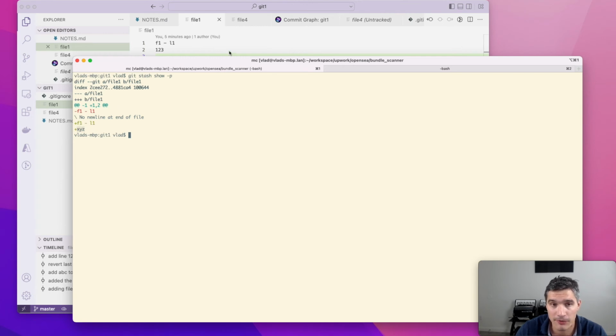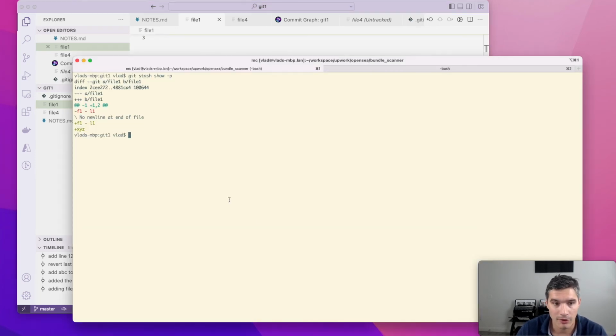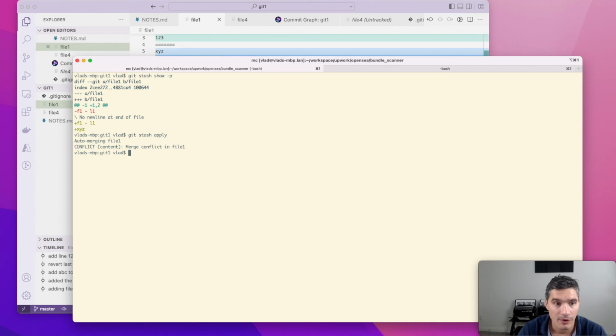However, if we go to file 1, file 1 already has a second line, and the contents of this second line are 1, 2, 3, which is different than what is in the stash on line 2. So if we try to apply, let's do git stash apply, we will see that it fails and we get this conflict message from Git.